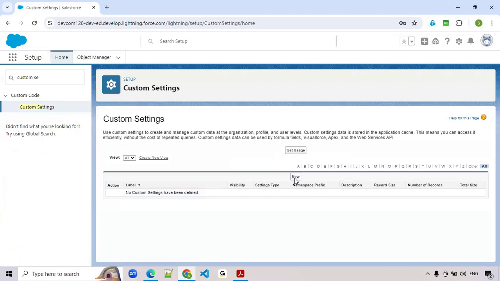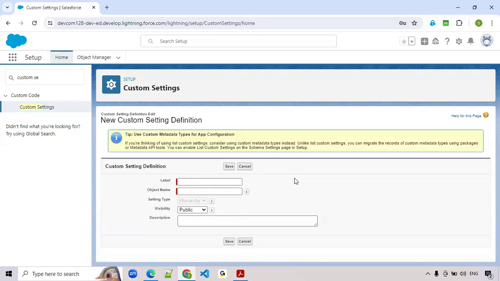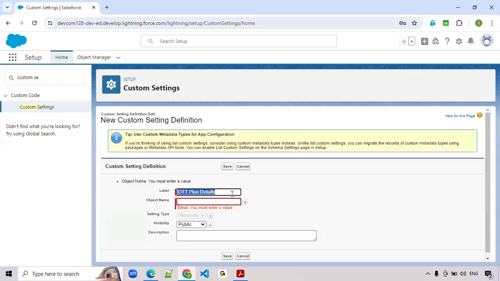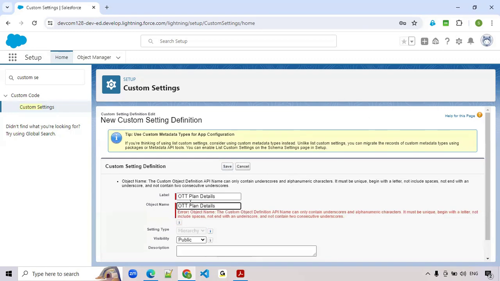Click on New. So here we have the OTT plan details. Let's save this.